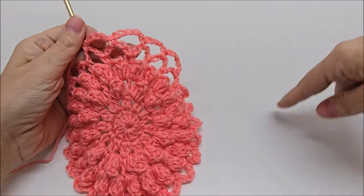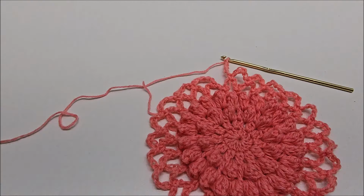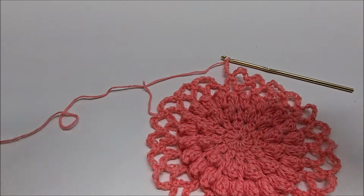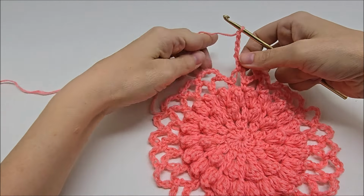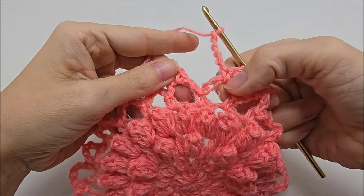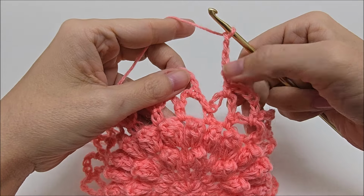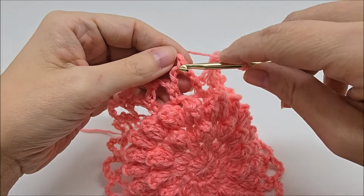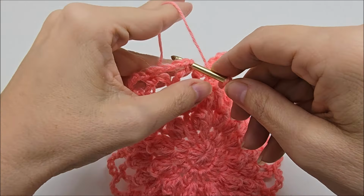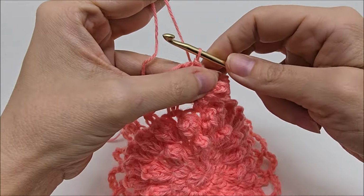All right, I'm gonna go all the way around and I'll meet back up with you here at our starting point. All right, coming to the end of round 6, and we have to end it the same way. So we have 24 chain spaces. In my last one here, I single crocheted. Here's my first one. So I need to chain 5, and we're going to end by slip stitching into our first single crochet. And again, you should have 24 chain spaces at the end of round 6.